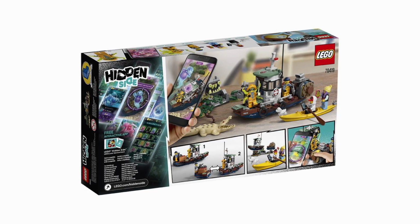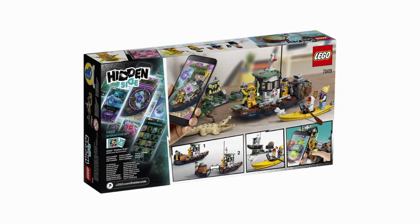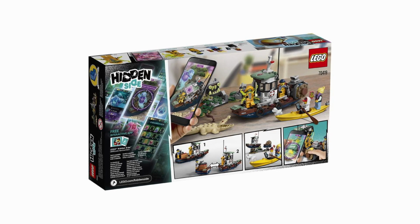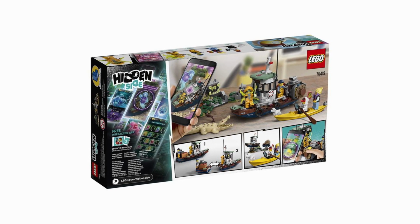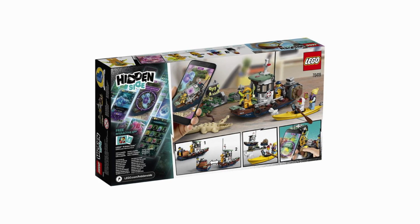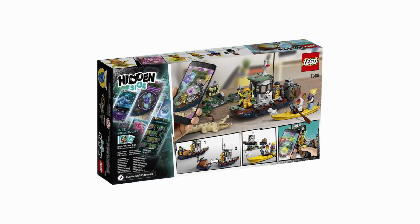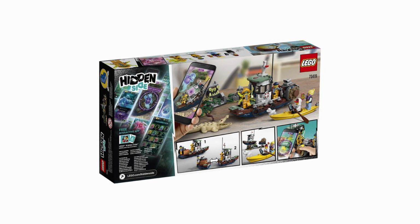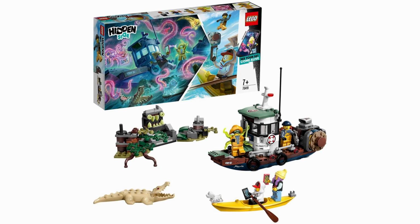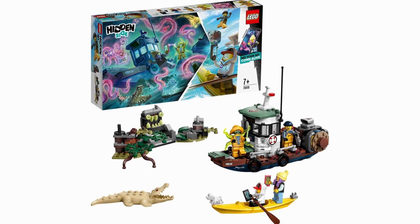I love it in that kind of tan coloring there, and the build on the side looks really great as well. Once again, I love how it's able to turn into a monster there, and I like the kind of canoe that we're getting, or kayak there. That's really great, a nice piece there. We get both of the heroes in this one, which is a nice surprise considering I'm fairly sure in Canada the price of this one is $40, which is a steal here in my opinion.